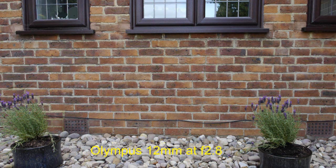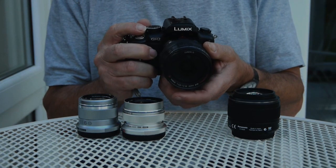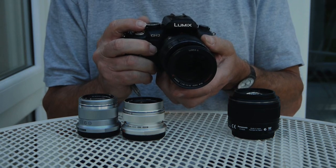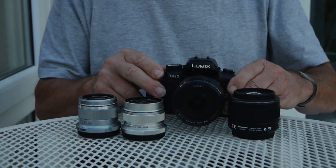Proper bench testing in a lab might show more shortcomings, but for me this lens performs well enough that I may ditch my 12mm Olympus and 25mm Panasonic Summilux — the 12mm because this lens is just as good, the Summilux because it isn't superior enough to make me use it in preference. I'll keep my Olympus 45mm; that's a jewel and just the lens for getting the shallow depth of field that everyone seems to crave these days.